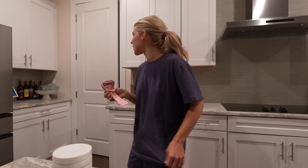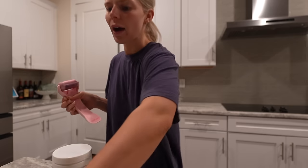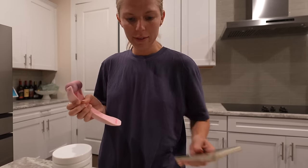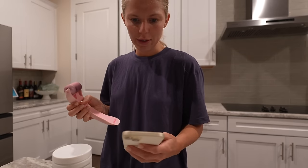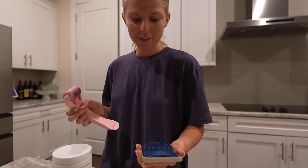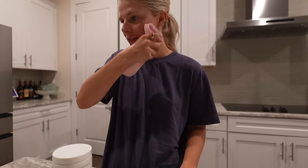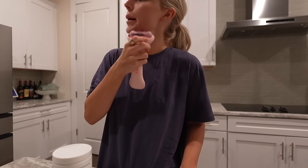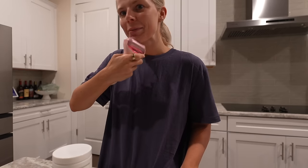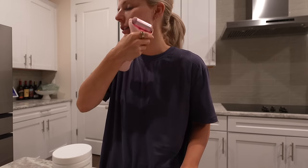Wait, what temperature is it? It's already 71 degrees. Wow. Is that right? 71 degrees this early? Oh yeah, the heat is right around. Sure enough. Dang, it's supposed to be a rainy, gloomy day today. I had a dream that I woke up to snow, so I guess this is better than that. I woke up and I'm like, what the heck? Snow on the ground in Florida? Well, that was what happened in my dream, not when I actually woke up.